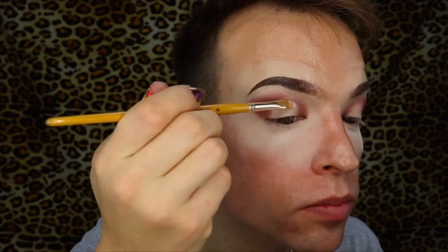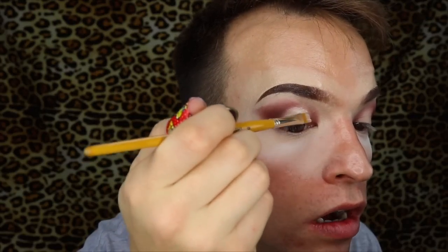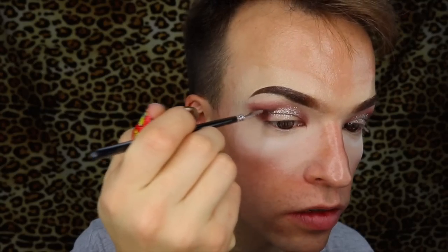So I'm going to apply this on the middle of my eyelid just to create this center of glizziness. I'm using my ring finger, this is the amount that I got, and I'm pressing it on the primer, and this works amazing. And I'm going in with the Cypress Umber that is over here, the darkest shade, also with the detail shader, just to give the crease a little bit more definition.